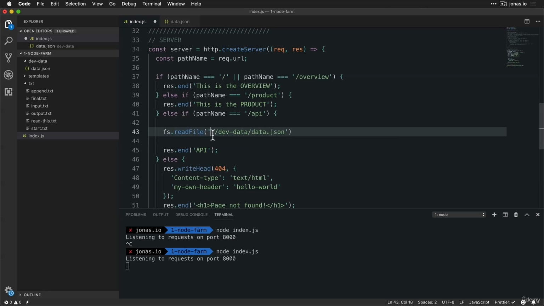So in Node, this dot here actually refers to the directory from which we run the node command in the terminal. Okay, so again, this dot here right now represents this current folder here, because that is where we actually run the node command. So in this one node farm folder, which is our current working directory anyway in this case. But we could have run the node command somewhere else, and then the dot would mean something else.